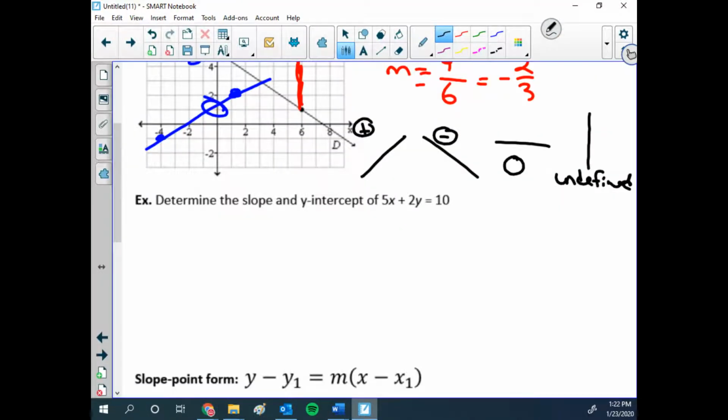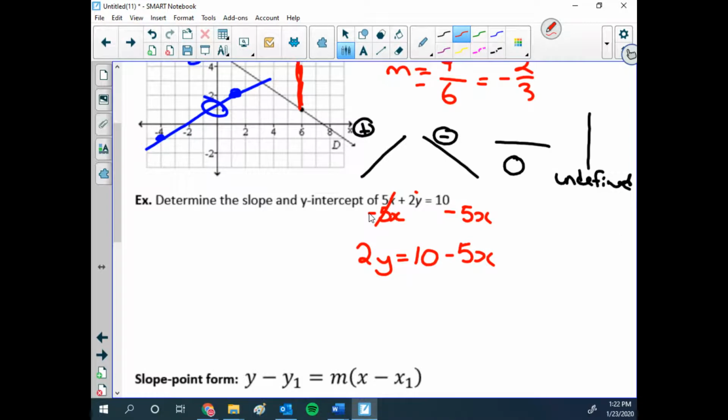All right, so if I take a look at this 5x plus 2y equals 10, and they're asking me to find the slope and the y-intercept. Right now, this is in standard form. That's irrelevant, but that doesn't tell us anything about the graph, right? We need to be in y equals or slope-intercept form to do that. So I have to get y by itself, so I'll subtract 5x to preserve equality. I have to do that to both sides. So 2y equals 10 minus 5x.